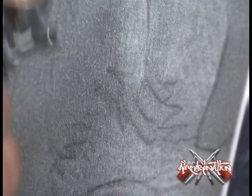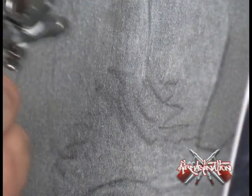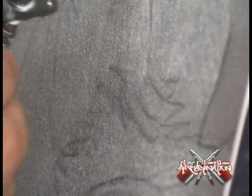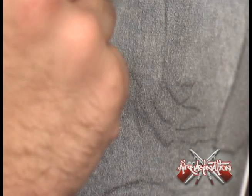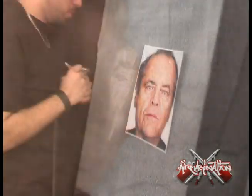Alright, so now as you see, we're moving into the real subtle area, the real blurred out area. What you want to do is, you still want to do the texture technique, but you want to pull back your gun so the actual textures will be more subtle, they won't be as sharp, and it will create a blended flow into the actual portrait.